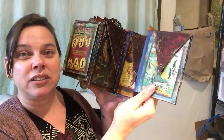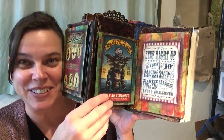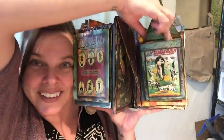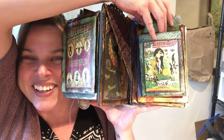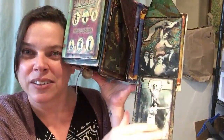I put a gremlin in my book, but I loved the poster and it just fit in there so well. It has nothing to do with circus, but I giggled and so I kept giggling and so I did it. Okay, come on down here. It's a gremlin, Kathy.